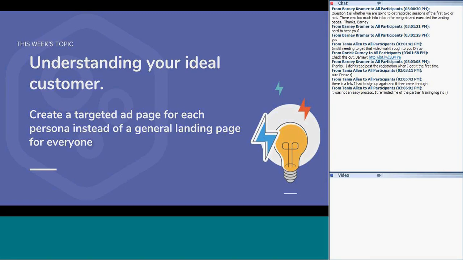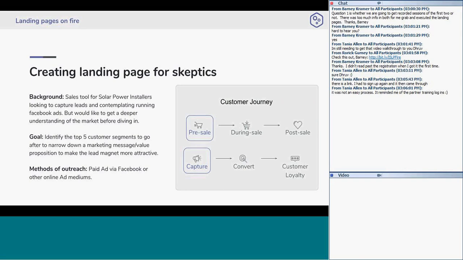What Mike explained to me about his business, which I've briefly summarized here, is that they have a sales tool for solar power installers, and Mike's business is reinventing the way lead generation happens for solar power installers. Usually, solar power installers just buy bulk leads. Half of them are not qualified, and they sell the leads to their competitors, what have you. And Mike has a unique offering in terms of how they provide very validated leads, and how the sales tools they provide help close sales better with the qualified leads that their customers may have.